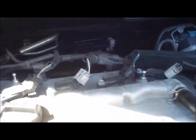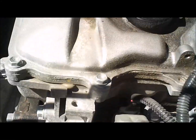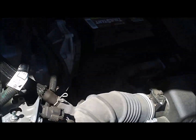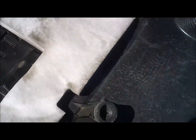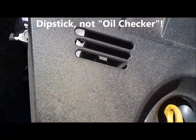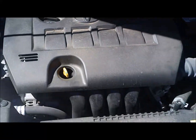There we go. Now regarding the cover — there are some little nubs here. Those nubs fit into these rubber grommets, and you can really feel it make contact when you press it down. So you just line it up with the oil fill and oil checker, and then just press down. It's nice and secure. The car is ready to go. It's really very simple.